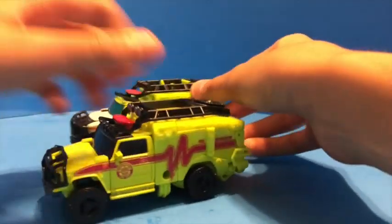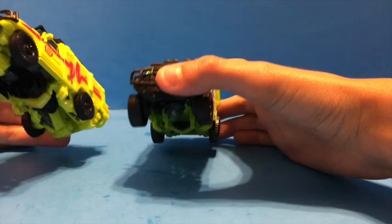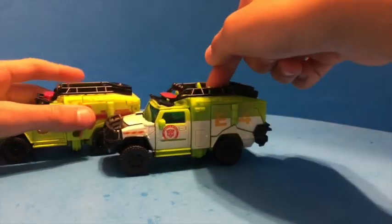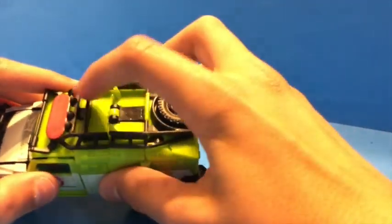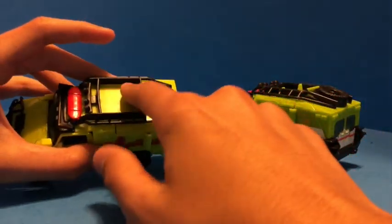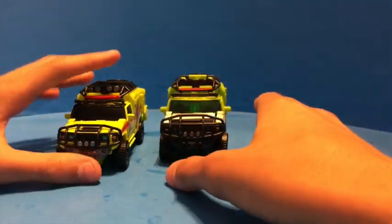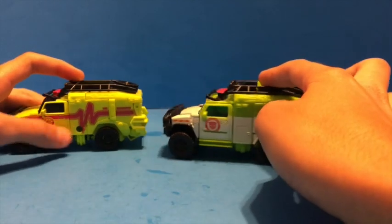They're very similar in transformation, I will say that. The big differences are the legs. His feet, instead of becoming the top of the Hummer, they actually fold away inside, and then this whole section becomes his backpack. And his feet look a lot better due to that.